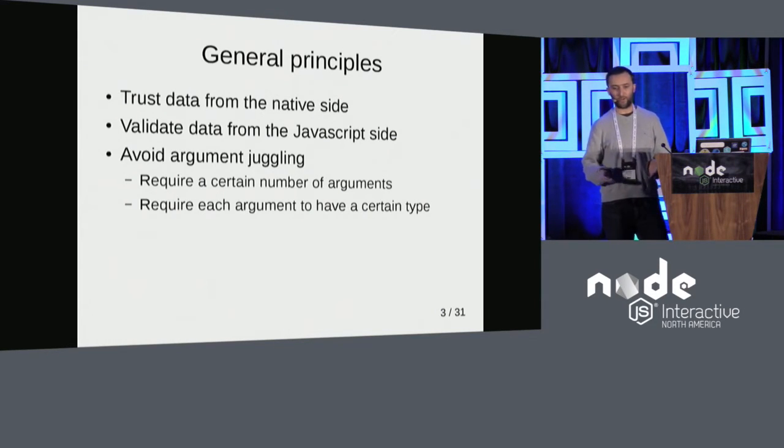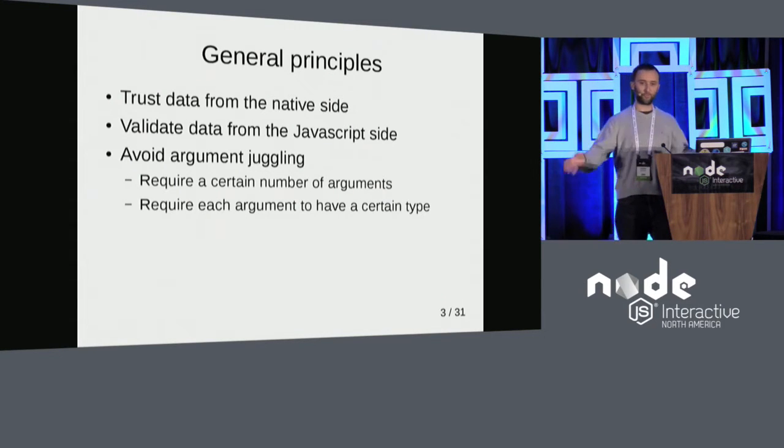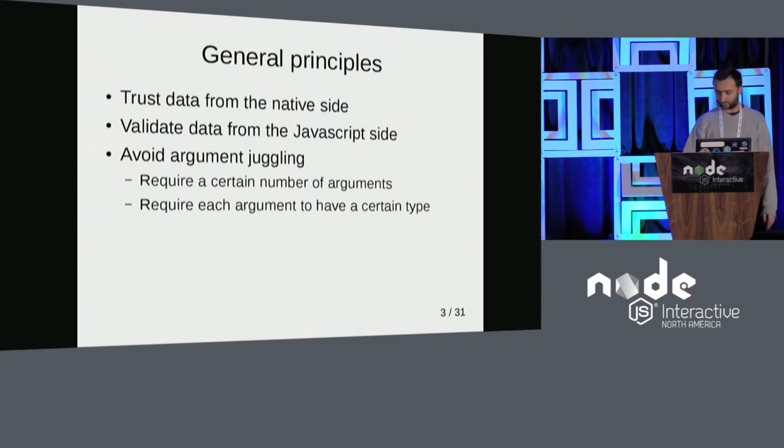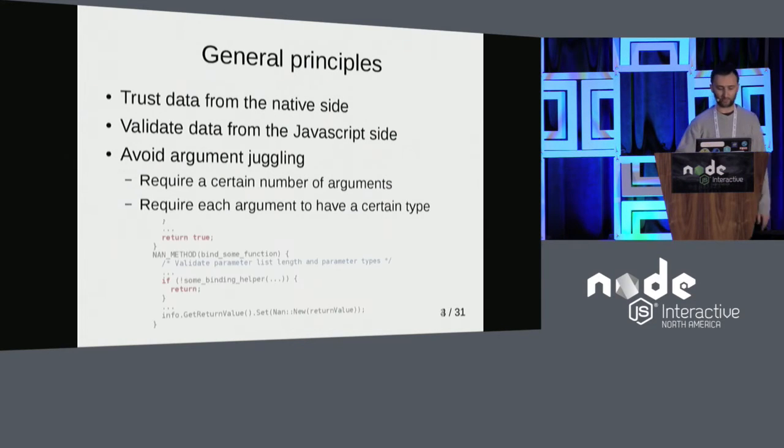The other thing I found is to avoid this thing that people do in JavaScript functions, where it can take one parameter and then it does one thing. It can take two parameters and then it has a default value for the third parameter and so forth. And then there's always this little chunk of code at the top of the function that massages the parameters. Don't do that in C++. What's the point, right? You're going to write the abstraction anyway that does all that fancy stuff. So require things to be simple and throw an exception if they're not, as expected.